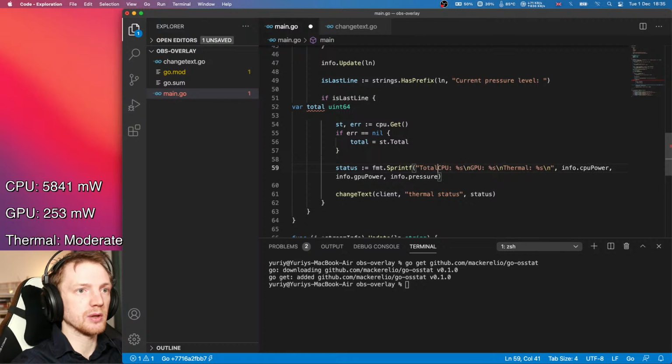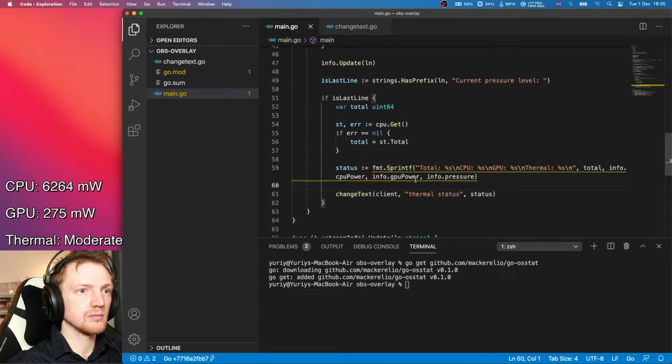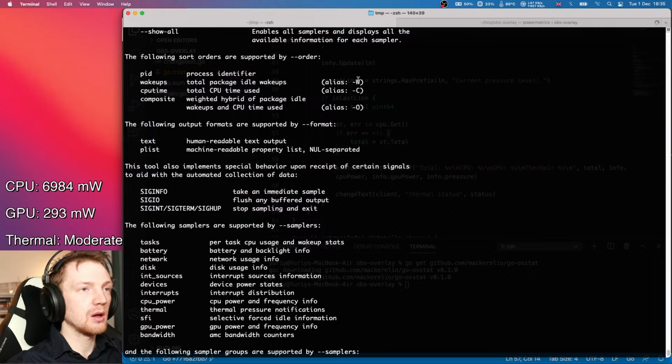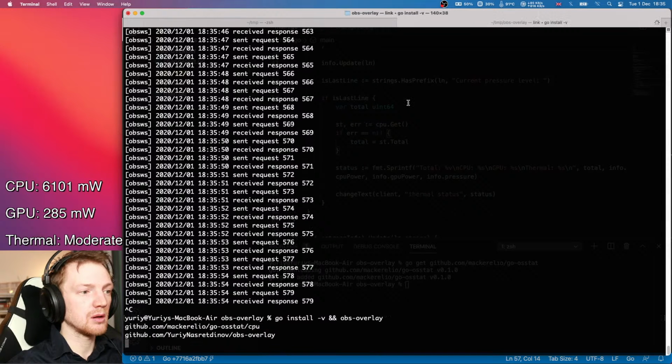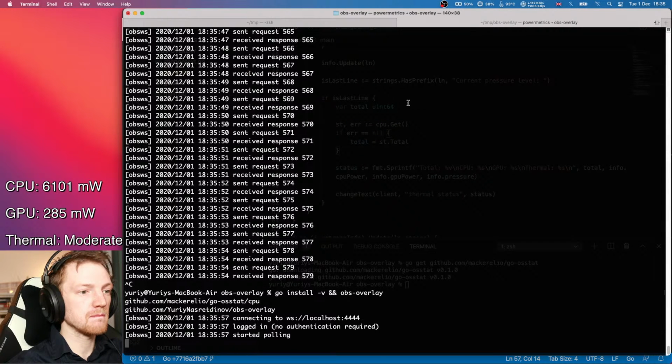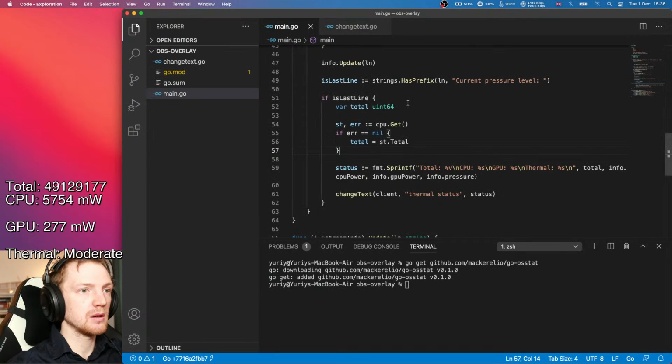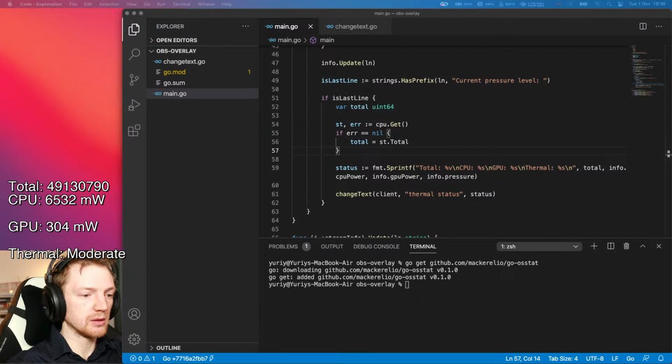It is total, right? So we will print it and see what it does. It is not a string. Let's print it as a value instead. And okay, it's doing something. Oh, great.